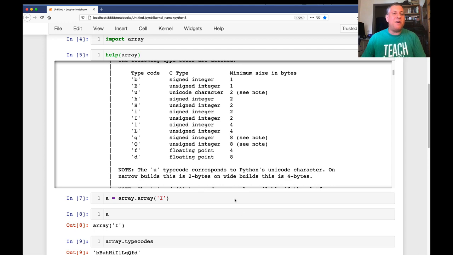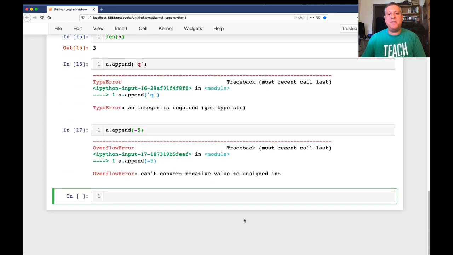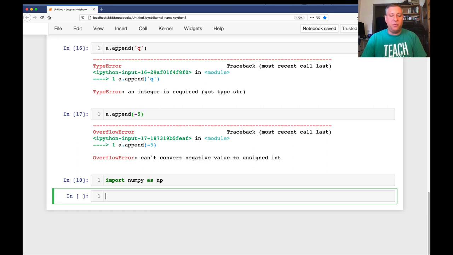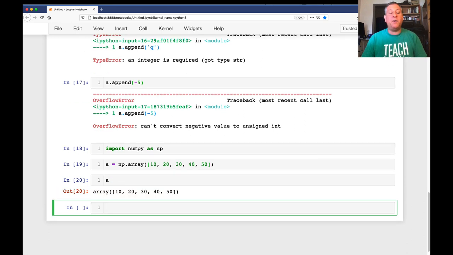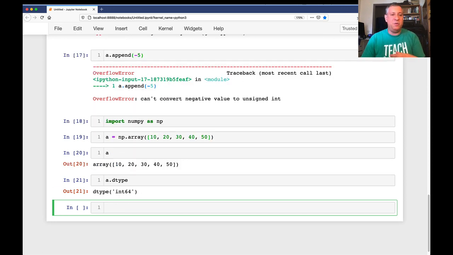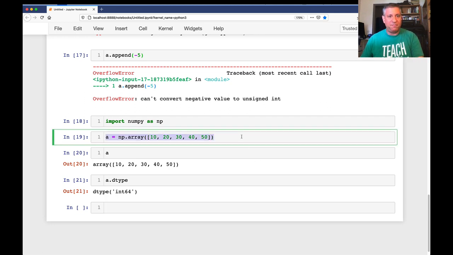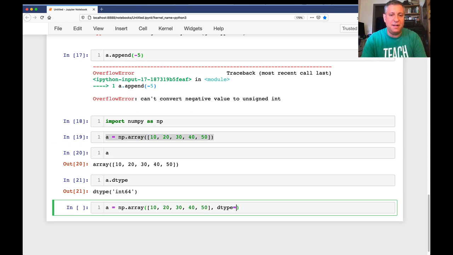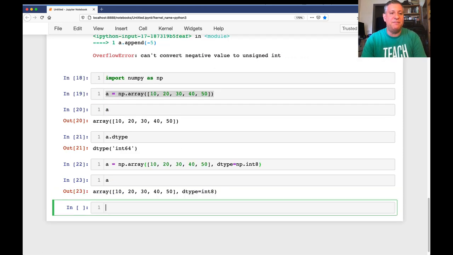But nowadays, quite frankly, if I'm thinking of using an array, I'm not thinking about using these Python arrays at all. Rather, I'm going to think about using a NumPy array. And then I have to say import numpy as np. And then I can create an array there. I can say a equals np.array of 10, 20, 30, 40, 50. Now, NumPy arrays are arrays. This is a very, very thin wrapper around C arrays, and every array has a dtype, a type of value that is in there. Here it's 64-bit ints. What if I know that I'm going to have very small numbers? Then I can set a different dtype. I can say dtype equals np.int8, and that will have 8-bit numbers instead, and so it's going to consume much less memory.